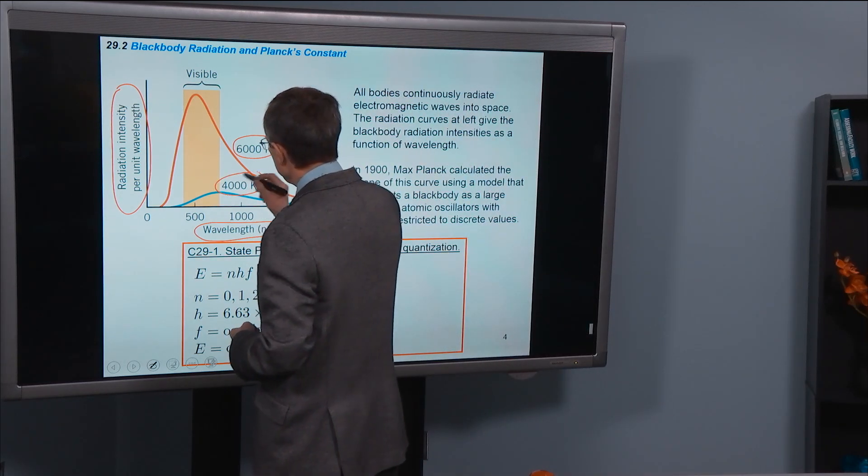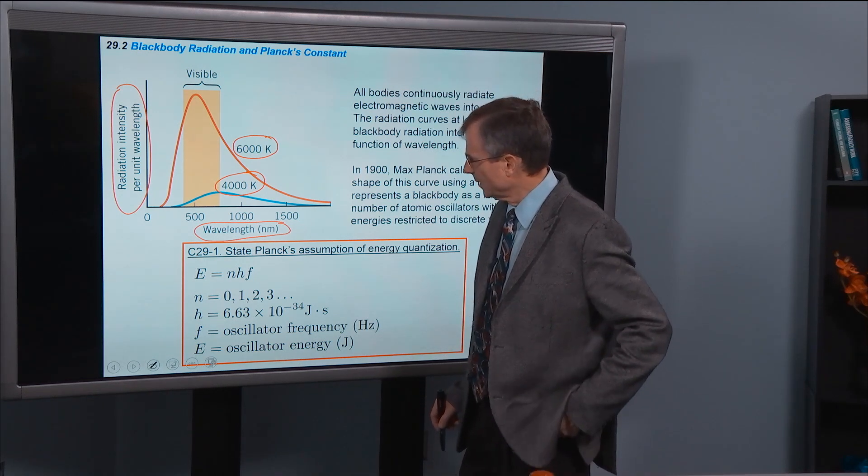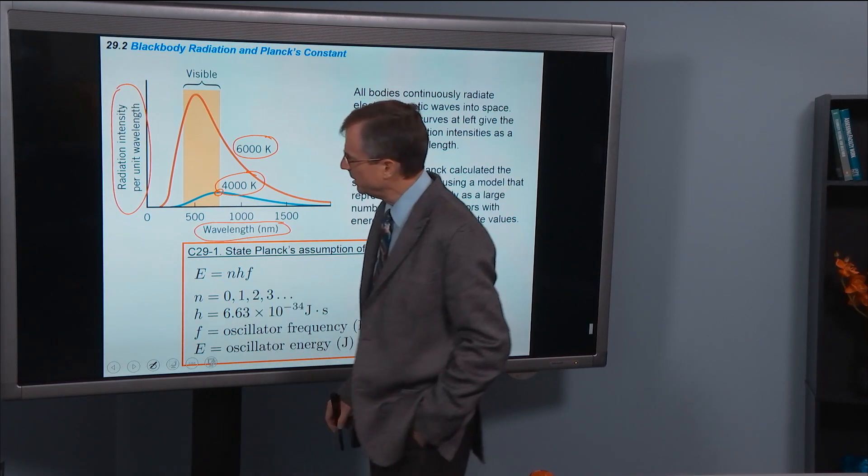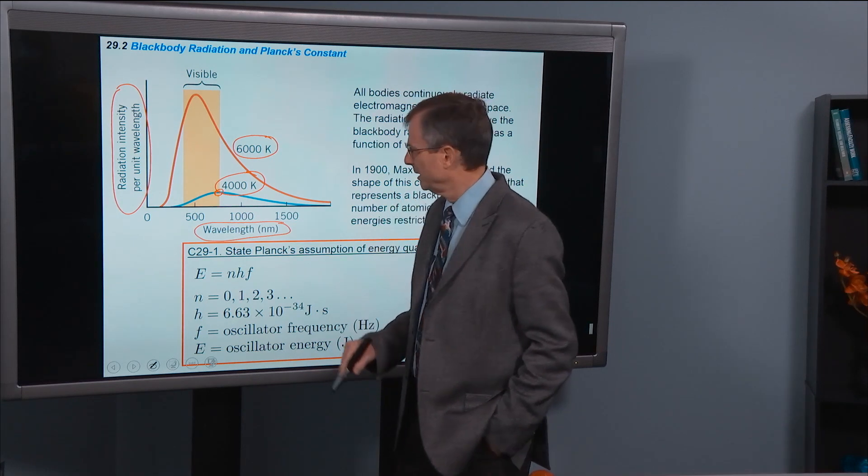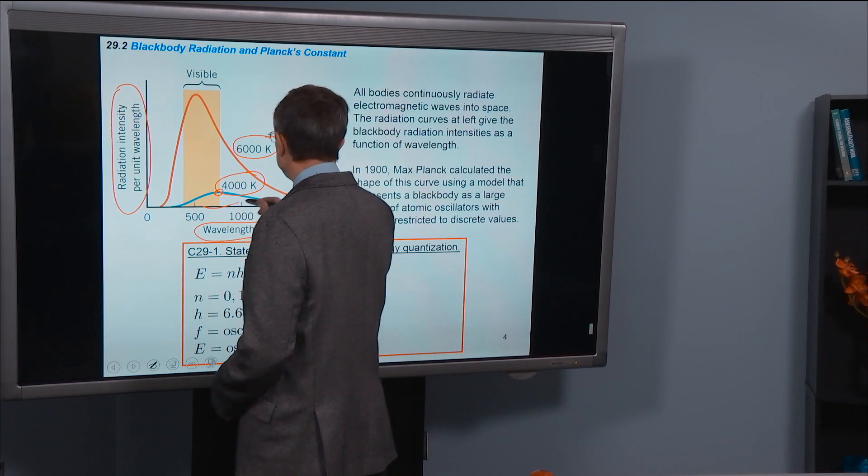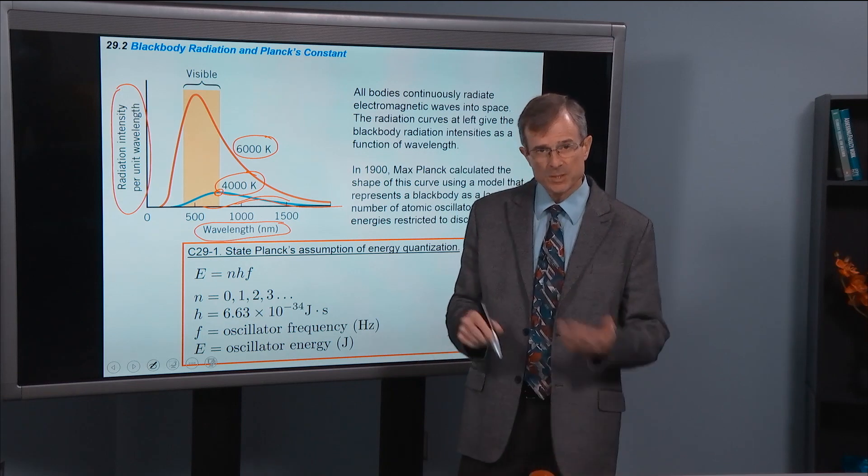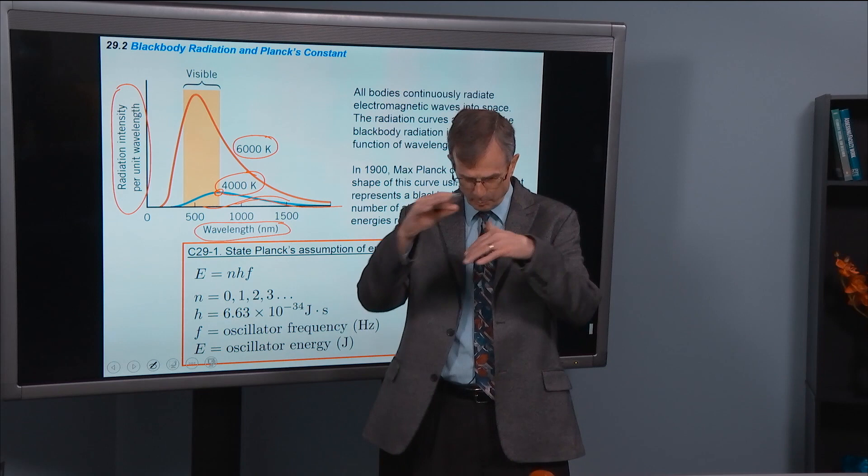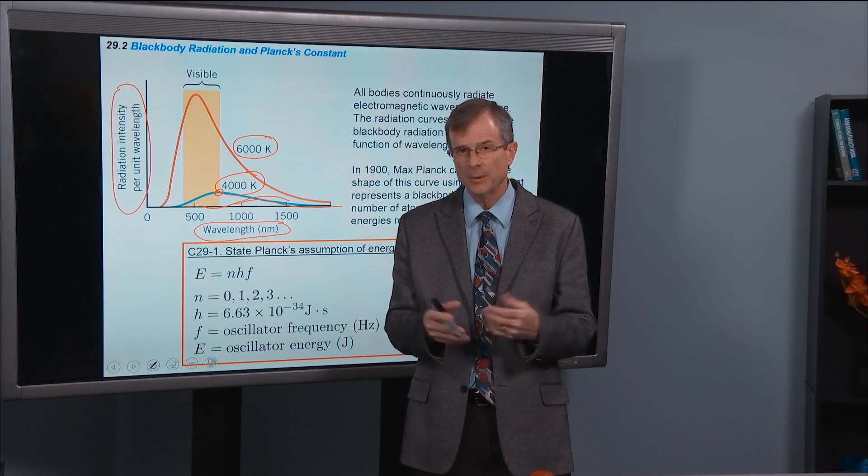Here's a black body curve for an object at 4,000 degrees Kelvin, which has a peak in its radiation intensity at a longer wavelength. So objects that are at room temperature, about 300 degrees Kelvin, they're going to have black body curves that look like something like this, where the peak will be outside of the visible. So that was the example that we saw with the box, which is at roughly room temperature and a hole in the box. It looked black. We didn't see any radiation from it because the black body spectrum doesn't radiate in the visible range.